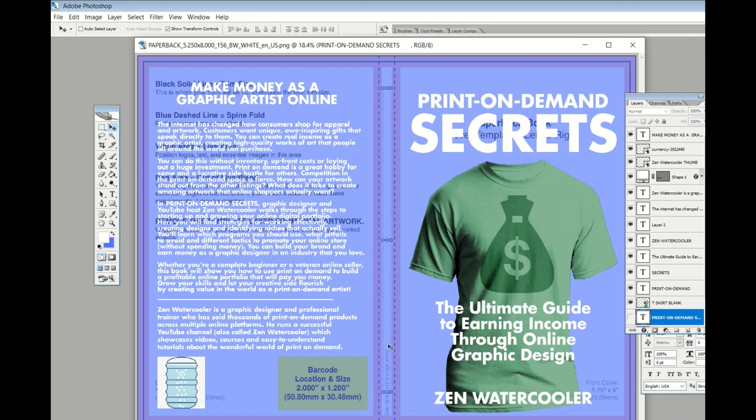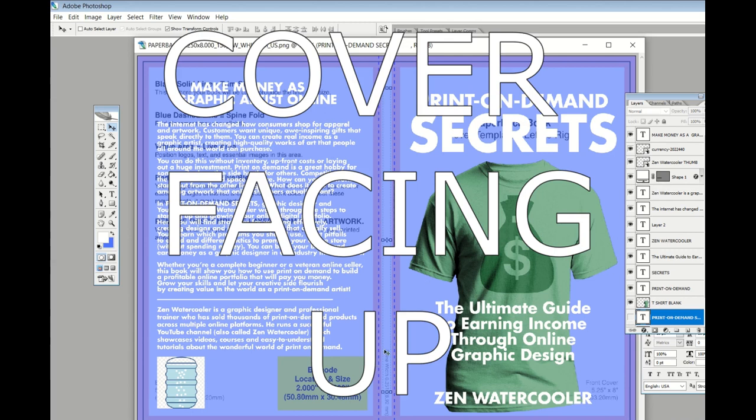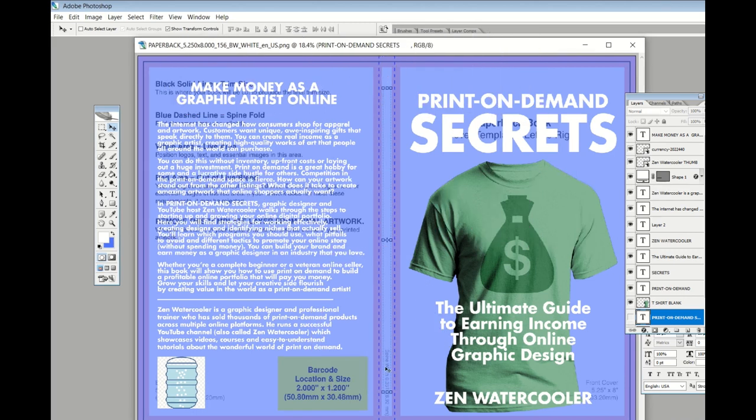So you want to make sure that your spine is going to be fitted the right way. So when you lay the book down with the top facing up, you can read the spine. So just use the template. See how it says spine width? You're going to use that and you're going to make the actual text look in the same direction.